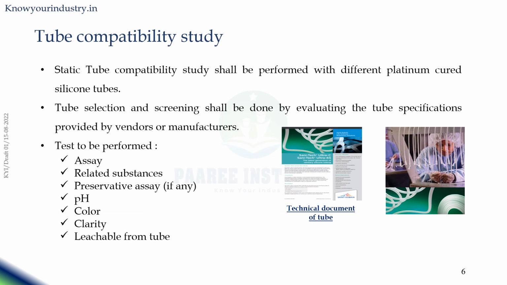Coming to the tubing compatibility study, because tubing is being used to transfer a solution from the manufacturing tank to the filling area by the filtration process, then from the filling area to your filling line, then from the filling line to your manifold, and from the manifold to your vial or ampule, whatever the packaging materials are present in your line.